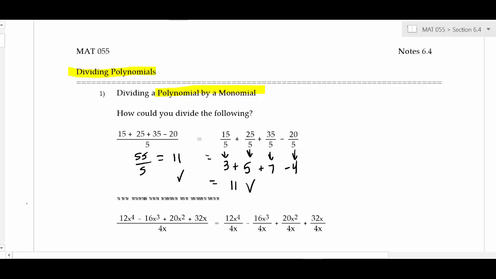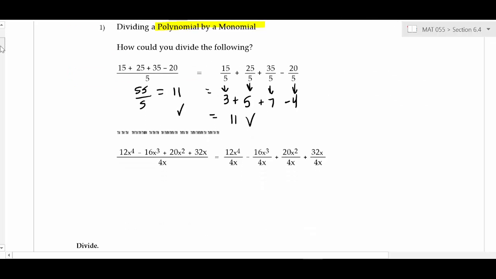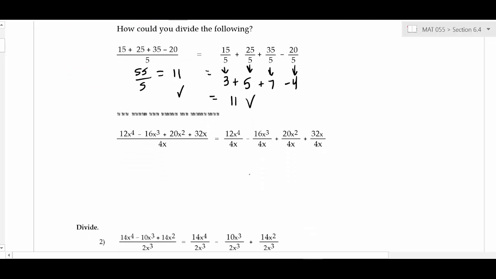All right, so we're going to look at several algebra problems that are like this. I've typed out the first step so you don't have to keep rewriting it. Again, I'm just breaking this fraction up into four parts. Does that first step make sense to everybody? Just break it up. Now we're going to do each one of these fractions separately. You want to get to a point where you can do most of this in your head so you don't have to write stuff out. I'm going to write this one out only on a couple of these, not on all of them, but I'm going to show you how to do it in your head anyway.